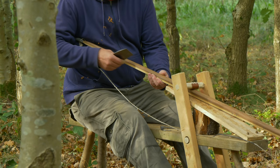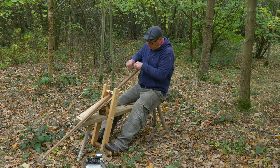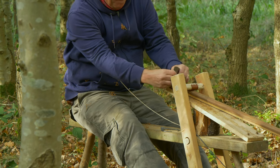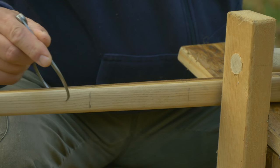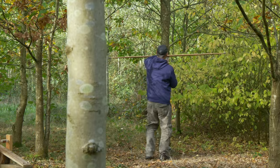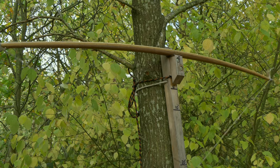So I'm making long, smooth draws with a cabinet scraper along the belly, working largely between the 6 and 24 inch marks, but not exclusively. It's no good just taking wood off from certain areas, because that bit will become thin. What you have to do is blend it in along the entire limb. Each time wood is removed from the belly of this bow, I return it to the tiller and exercise the limbs 30, 40, sometimes 50 times, teaching the wood to bend and making sure the wood removal that I've carried out has made a difference to the shape of the bow.